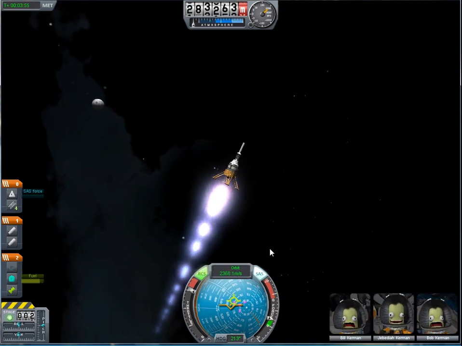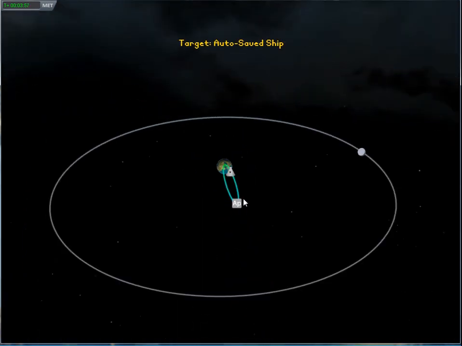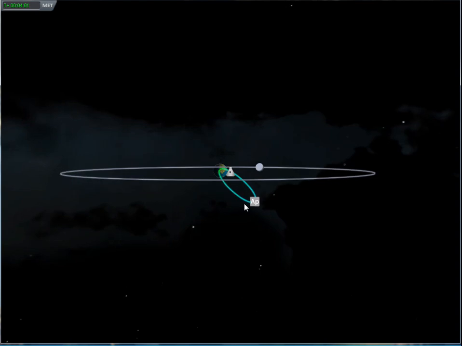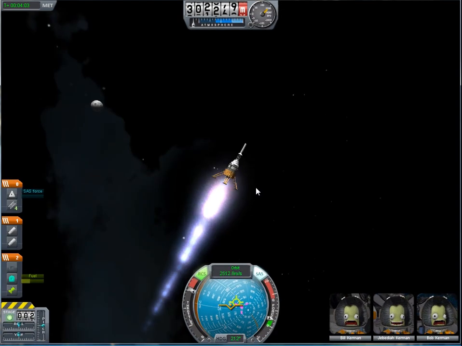Hey, look, we're gaining a decent amount of speed now. But holy hell, we're flying below the plane there. We'll never make it to Mun. Damn it.